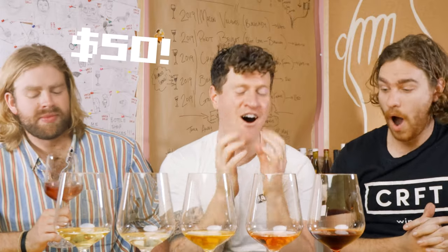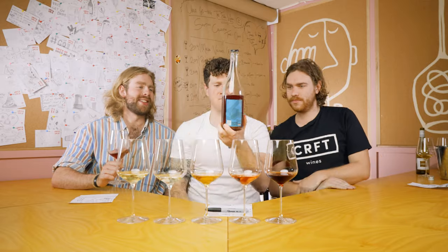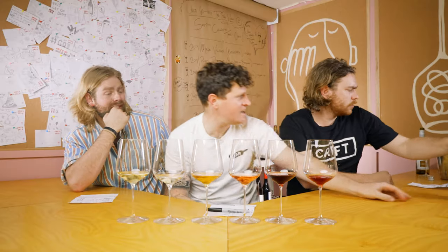Last of the wines — this was probably my wine of the lineup. I liked this, I love this. I was hoping for 38 bucks or less; prices came in at 45 and 50 bucks. The winery is Frankly — this wine was made by Bob Coleman. This is Tom Coleman, Bob's son, who's produced this absolutely cracking wine. I'm not even sure what it is — I think it'll be a field blend of different red grapes. For those interested, it's from Orange and surrounds in New South Wales. This is one of those producers I'll be jumping at the chance to grab. So we've been to Sicily, Emilia-Romagna, Germany, the Adelaide Hills, and Orange — regional New South Wales. That's absolutely incredible. Really good haul.